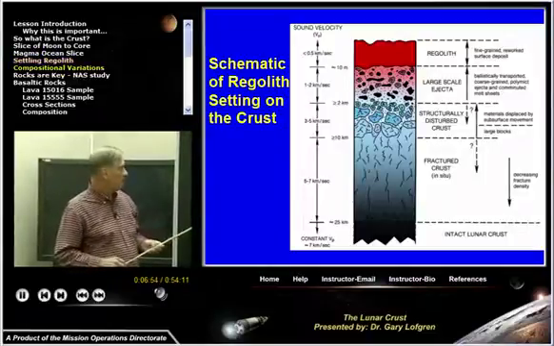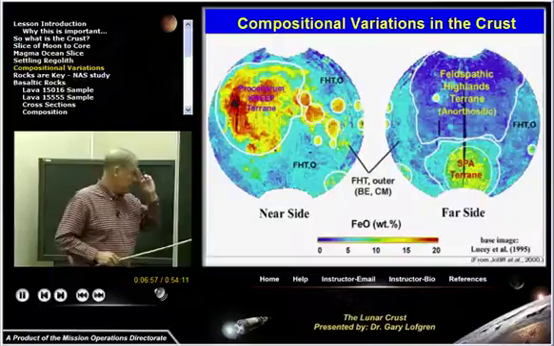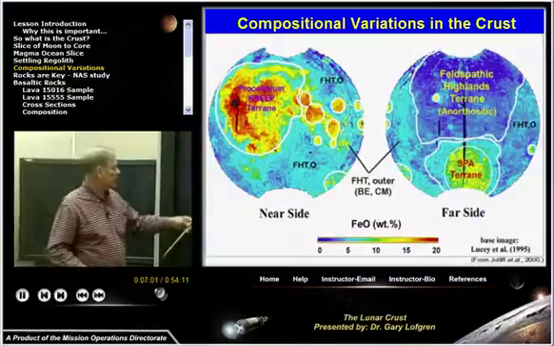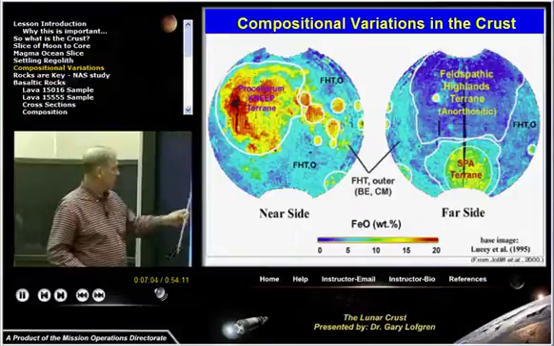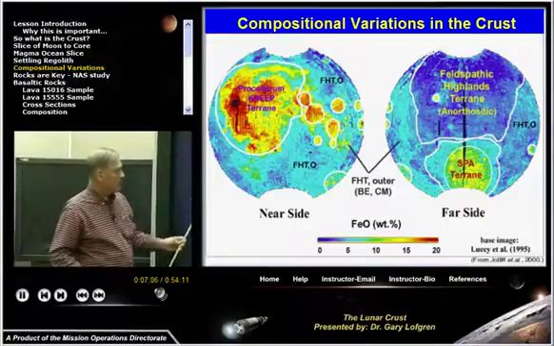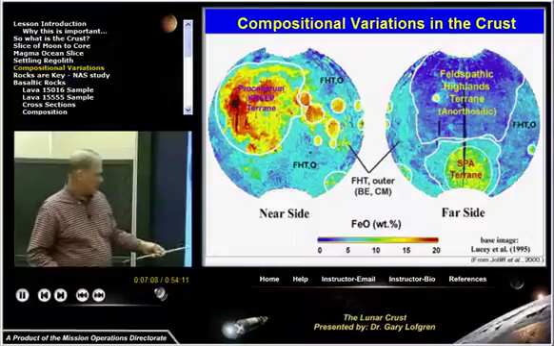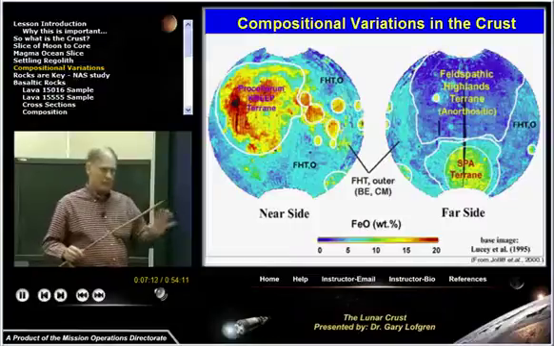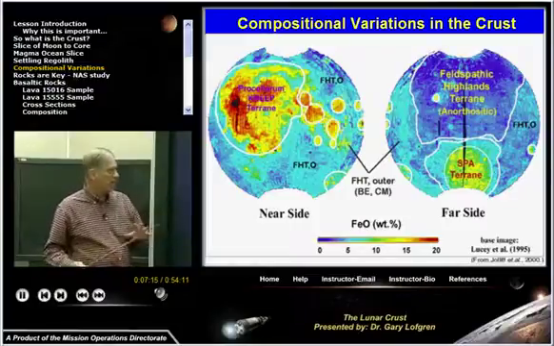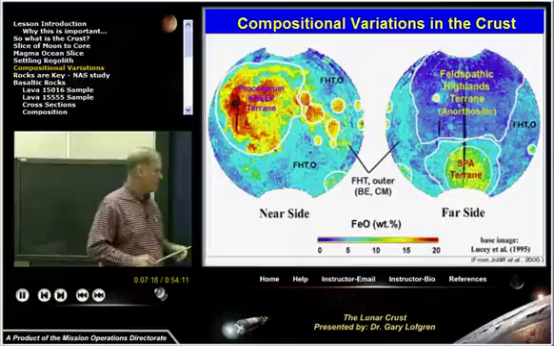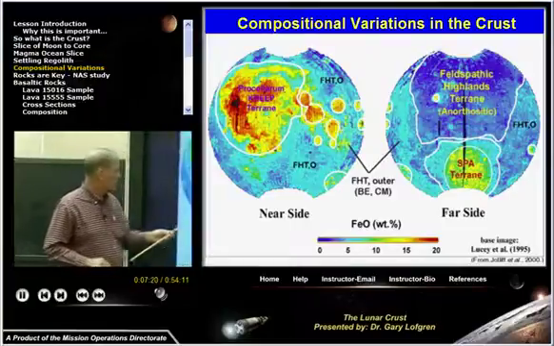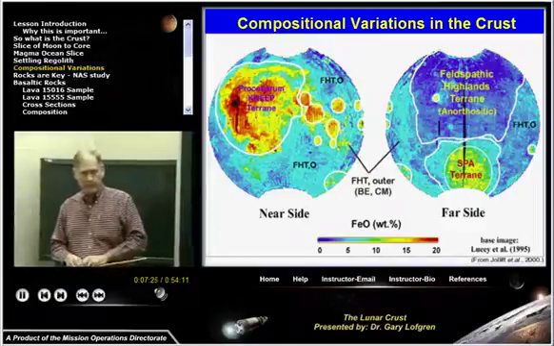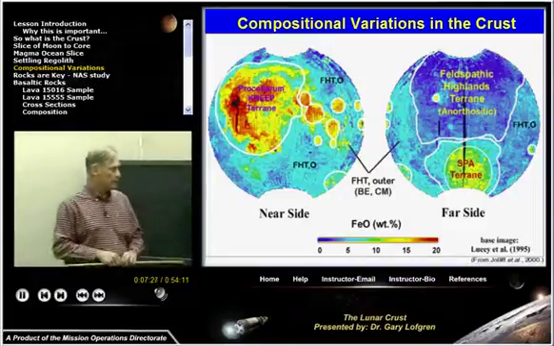Next slide. And this is a couple slides that show the compositional differences between the front and the back. This is the front side. This is the area where most of the lavas or the dark areas are yellow on this slide. And this is the concentration of iron, an element that shows the compositional differences between the near side and the far side. And you can see there are great compositional differences. I mean, there are places on the front side of the moon that are kind of like the back side, but the back side appears to be somewhat unique in itself. So it definitely needs to be studied.